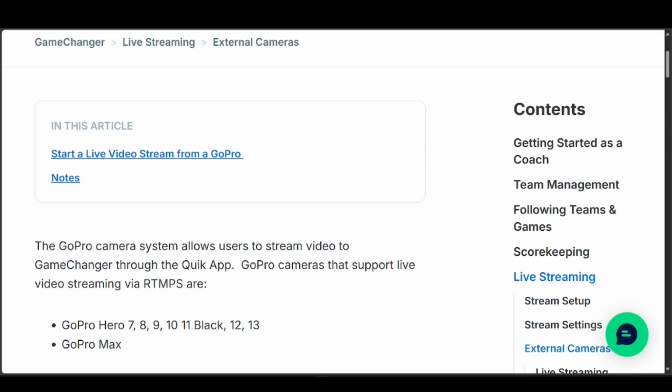At the same time, use the GameChanger app to score the game. Fans will then get both the video via your GoPro live stream link and the real-time updates via GameChanger. So in other words, going live with GoPro doesn't connect directly to GameChanger, but it can complement it by presenting a live video feed alongside GameChanger's real-time scoring updates.